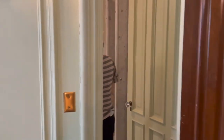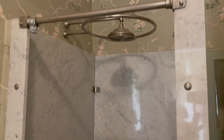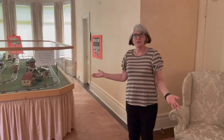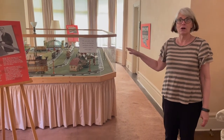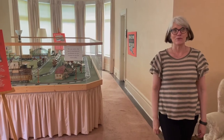Now we're going through one of the original 1872 bathrooms. They did update it about 120 years ago with a cool shower. This room is used as an exhibit room today, but it was really the master bedroom for the Wymans. We have a display here of a Lionel train that belonged to Charles Wyman — he purchased it in the early 1930s, around the same time he probably bought that toy stove for his children.